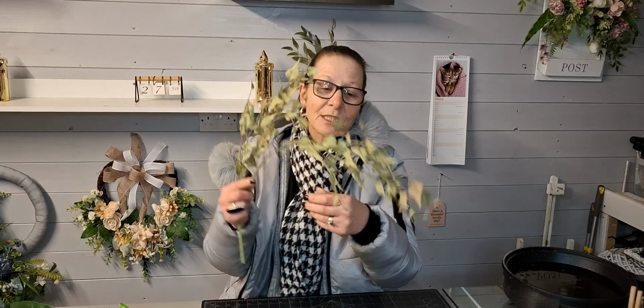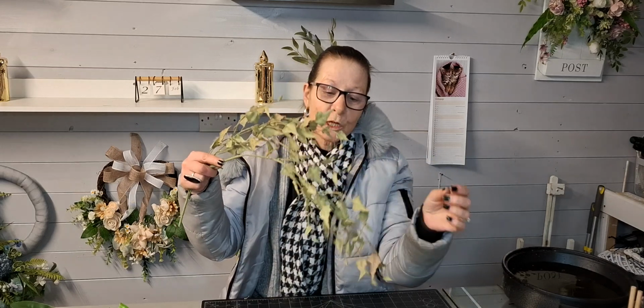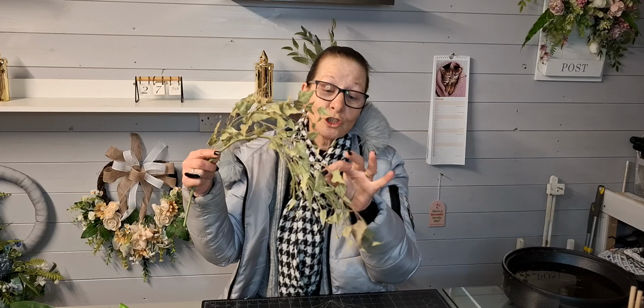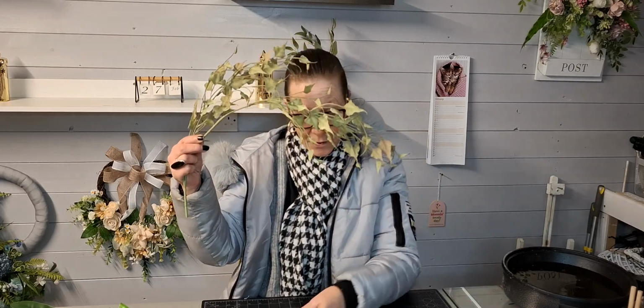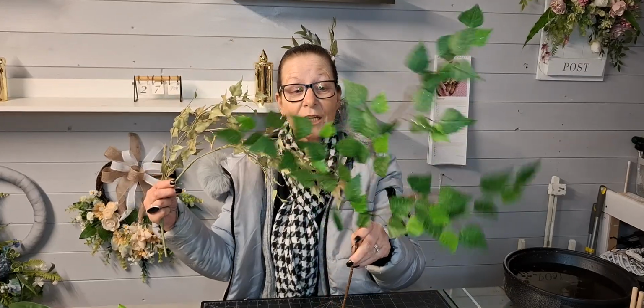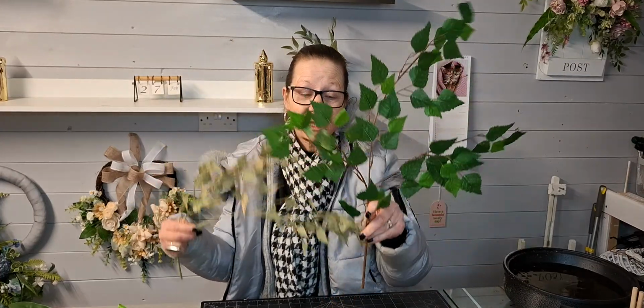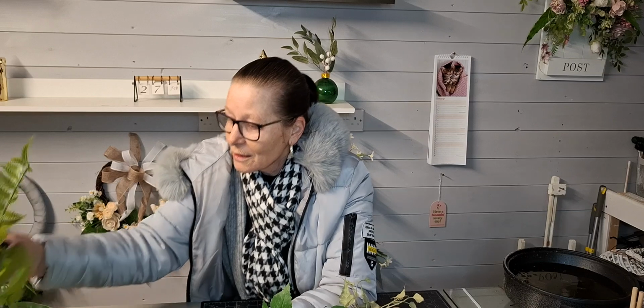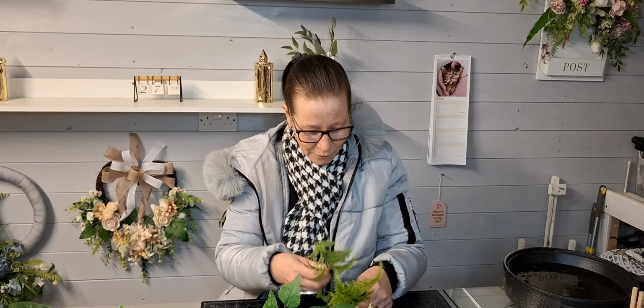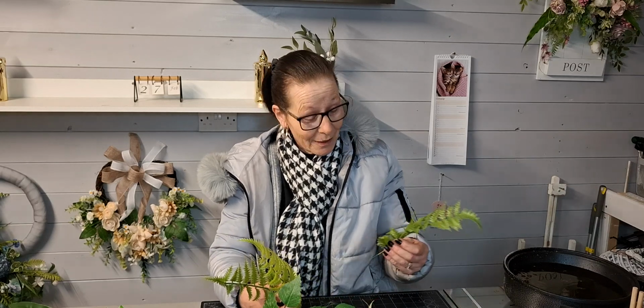This one is silk, this one is plastic. Now this one has got movement where it droops over, so I thought I could chop away little bits here and have them drooping over the side of the bag, and maybe use these for the back of the arrangement. We'll see. I also got out just three, cut off the bunch as I do, cut them as I need them.